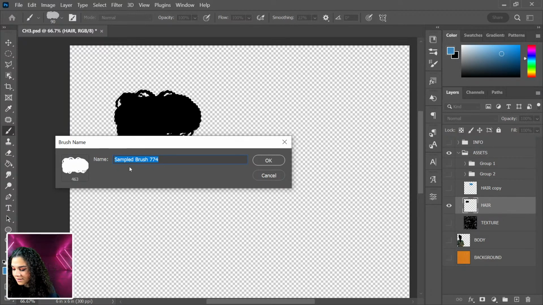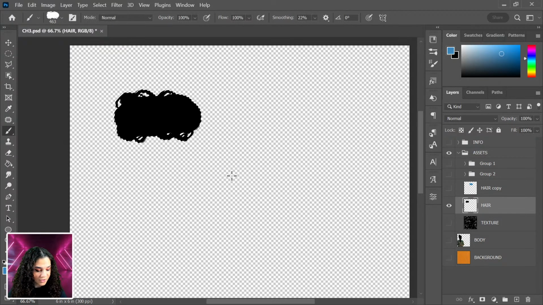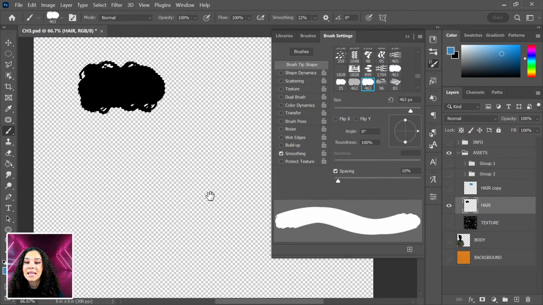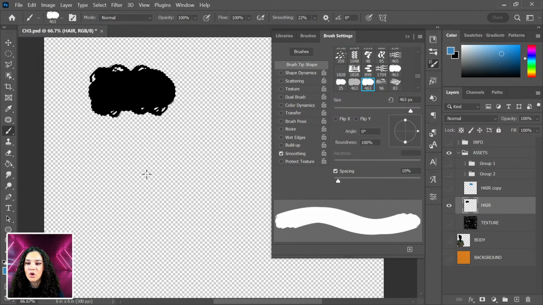So we're going to call this brush Textured Locs, like so. And I'm going to say, okay. So this is our Textured Locs brush. Now we're going to come in and edit this because in our brush settings you can see that I'm just painting with the shape full on, and that's really not what we want to do. So the first thing we're going to do is edit the spacing, and we're going to actually crank the spacing way out because we want to show all of the texture and design for our brush.